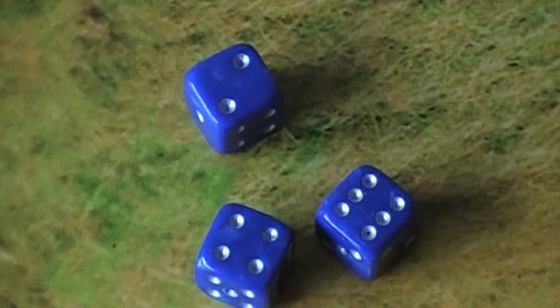Okay, so for the first 3 saves, 4, 5, 6s, I believe. Okay, so they save 1. So I believe that's 2 casualty markers and a disordered. And for the second, which was 3 hits, lost the dice again. Where are you? There. They saved 2, so they take 1 more hit.